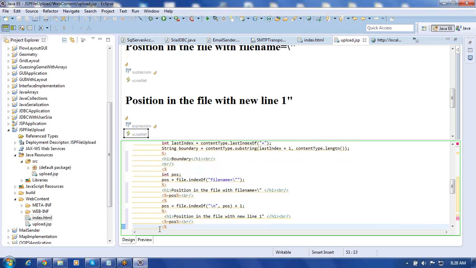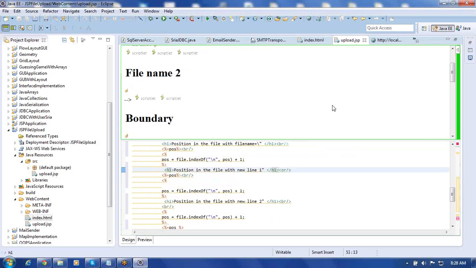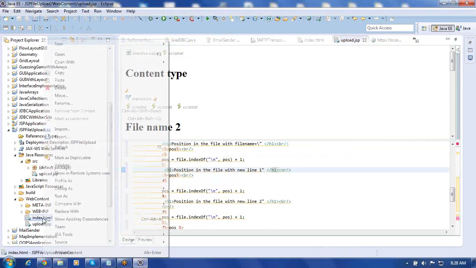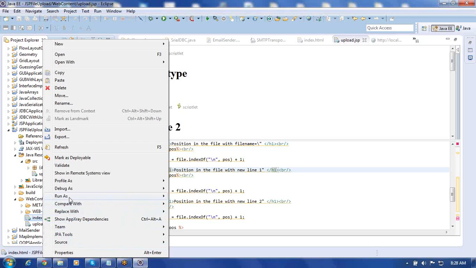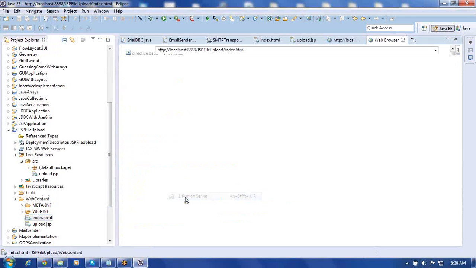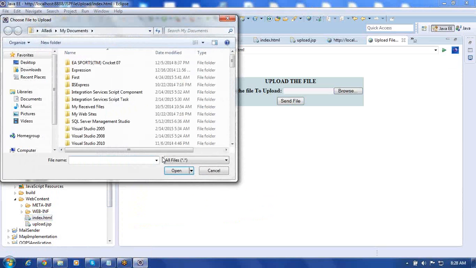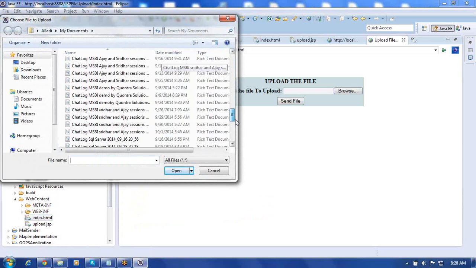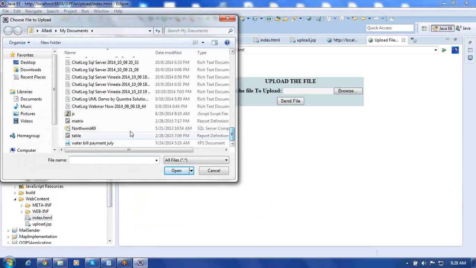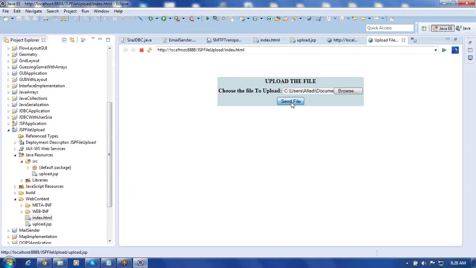This is okay. This we can consider, but otherwise it becomes huge with the content. It becomes in fact huge. So browse file. You can go into some other file this time. That may be a matrix. Open, then send file.